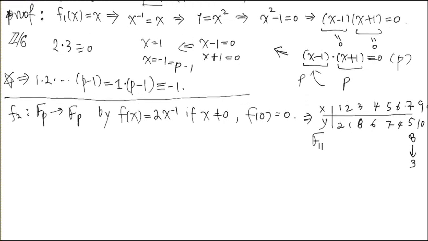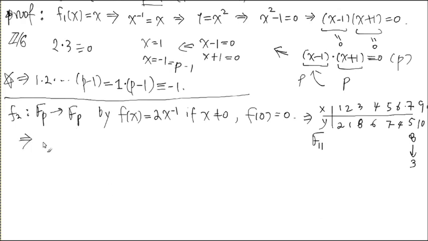1 maps to 2. Right. The 1 was fixed before, but it's not now. So in terms of fixed elements, do you see any fixed element here? X goes to x? You don't see any of them, right? You don't see any of them. So let's figure out what happened here.